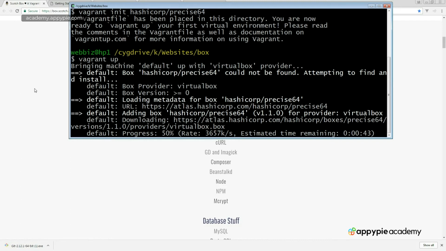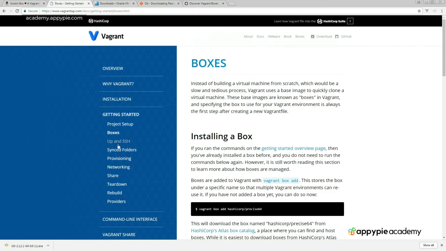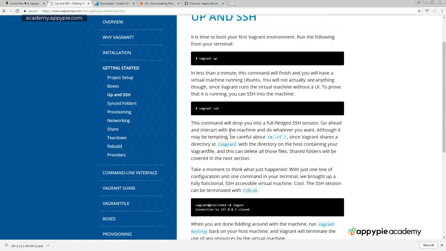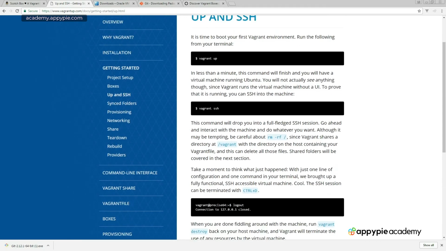So making sure that you do have Vagrant set up, and if you can run the Vagrant commands, you're all ready to set up. And there's a quick getting started as well on the Vagrant website where you can set up the different boxes. So these are the boxes that are available and how you can log into them. Once you do the Vagrant up, you can do Vagrant SSH, and that will get you into the virtual machine SSH session. And then from there you can access the box as you would normally any other server box, and you can navigate and explore the different folders that are available there.